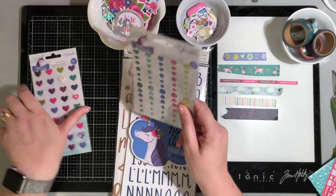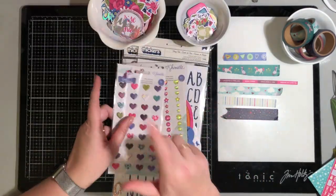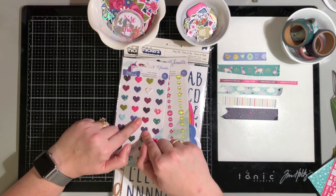I want more of these just so I can look at them when I'm having a bad day. And I definitely want to pick up another one of these because that's awesome.